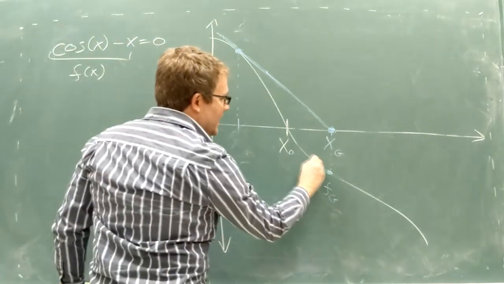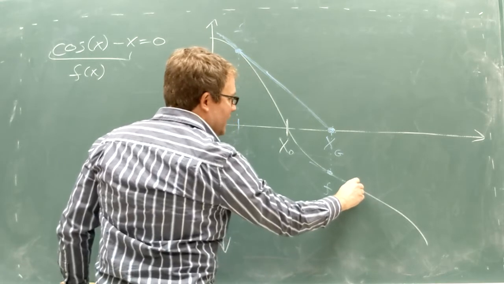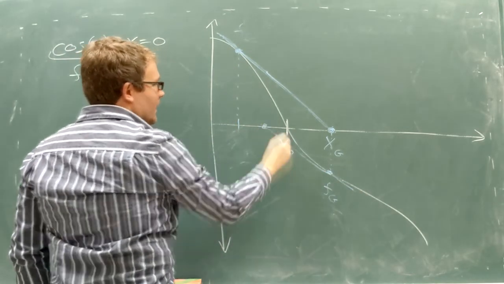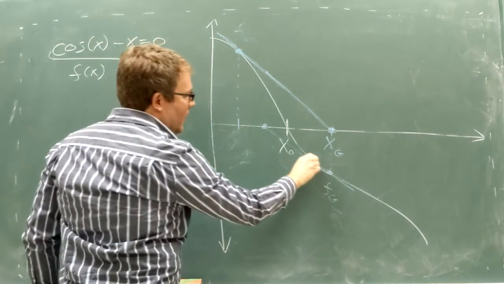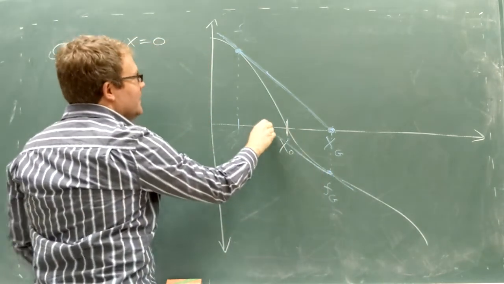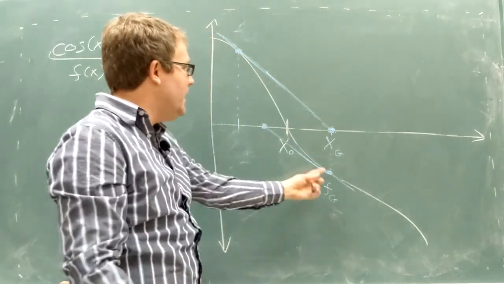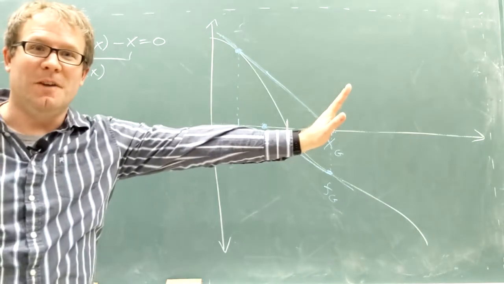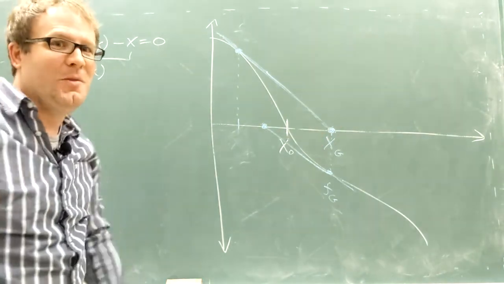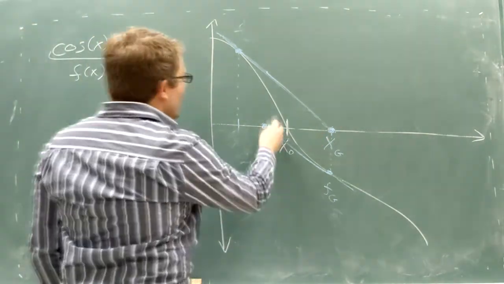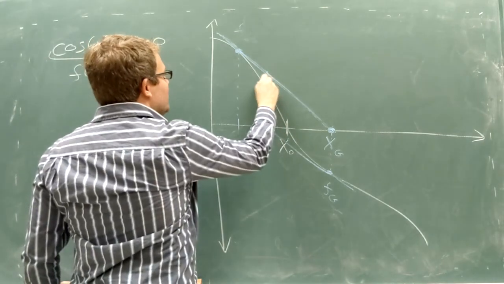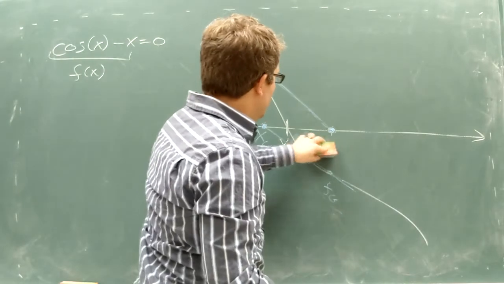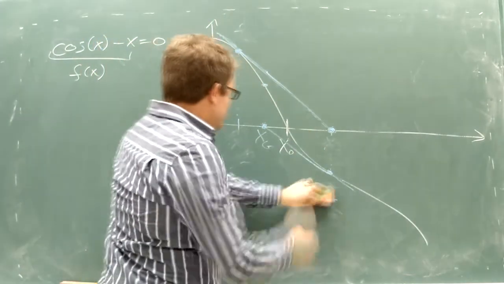I'm going to do the same thing here. I'm going to take the derivative at this point and use that to make myself a line to end up here. So I take this line and ride it all the way up to the x-axis. Last time I rode it down to the x-axis; now I'm riding it up to the x-axis. That's a good sign because I'm going back and forth instead of marching off to infinity. Again, we'll see that go wrong in the code in a little bit. I say, this is my new guess value, so I can just ignore this part and override it with this value.